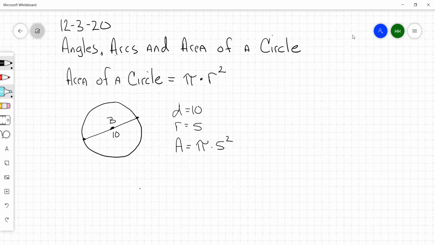And in your calculator, set it to second fix 2, which rounds everything to 2 decimal places for you. And then you can push the pi button times 5 and hit x squared and then equals. So your area of this circle is equal to 78.54. Pi times the radius squared.